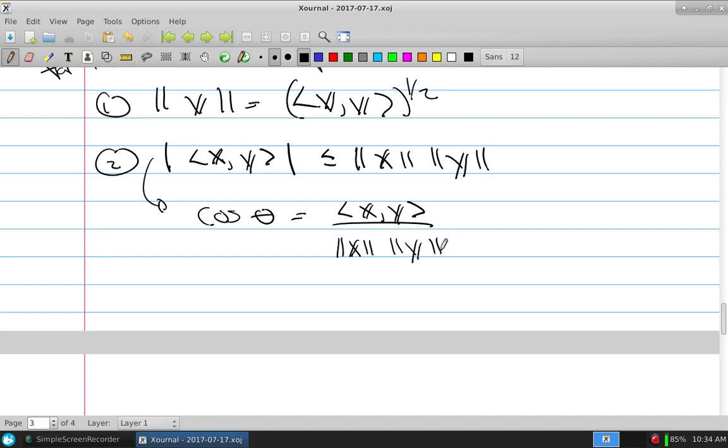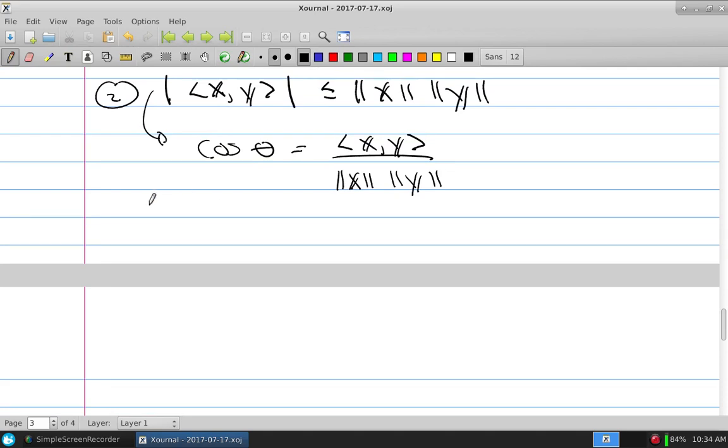So that means that if I have, say, two matrices in an inner product space for matrices, however you choose to define it, I can actually say this matrix and this matrix have a cosine theta between them. So I'd actually take the arc cosine and say there's an angle between these two, which is really more along the lines of contribution. The bigger part of this is simply that x is orthogonal to y when their inner product is 0.